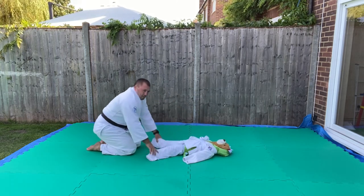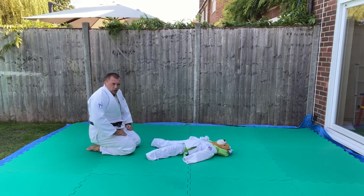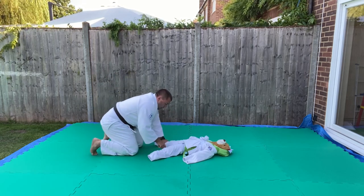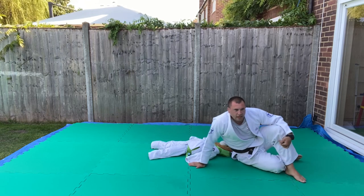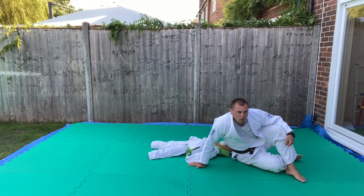Now, believe it or not, I have seen this work in randori, not in competition so much, okay? But it is a good bit of fun. So you're in between your partner's legs, you're gonna put your head down, you're gonna push over, and you're gonna go over your pillow, your partner, okay? Let's give it a try. Make sure you've got enough space to do so. Make sure you're not gonna whack into anybody.